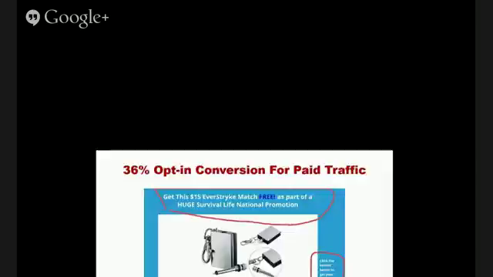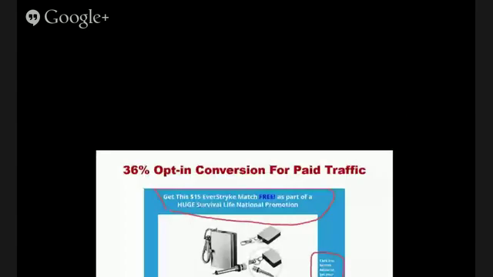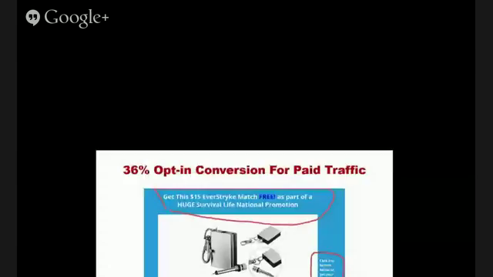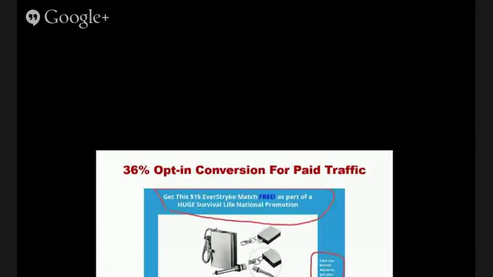Free is one of the most powerful words you can use on an opt-in page. Absolutely free is the term that works best for us. Absolutely Free is the one that works for us. But free should be standing out. But how much does it stand out if it's the same color as the background? What if we had a bright orange or yellow or green or red free? I think it would stand out much more.